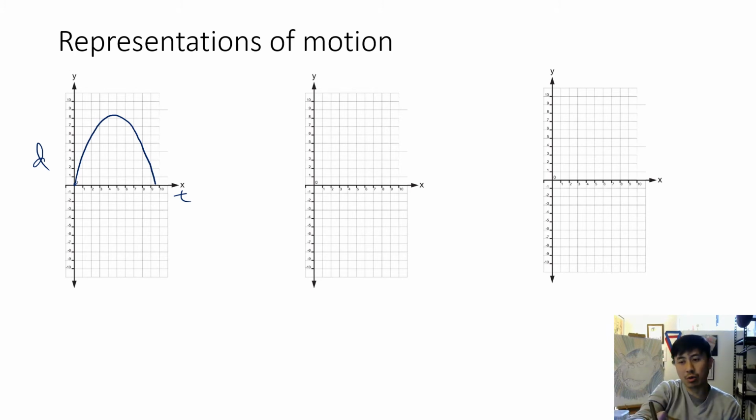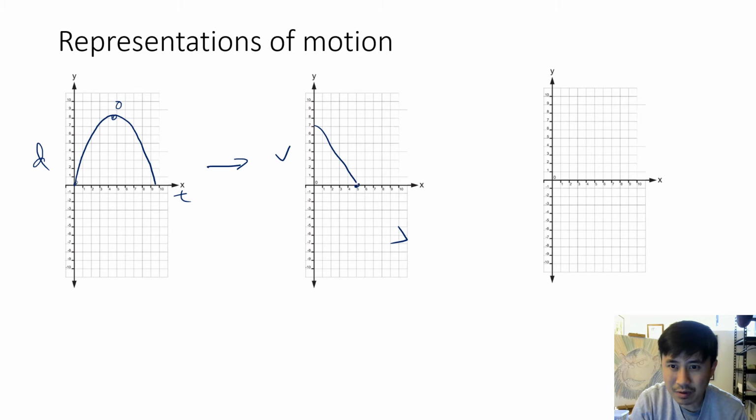Just because our x-axis is time, it's not a position. So at 0 seconds it's on the ground, at 1 second it's up here, and then the next second it's up there. Does that make sense? So the velocity graph, if we go this way, will look like this. This is something that you memorize. At 5 seconds, the velocity was 0, and it got more and more negative.